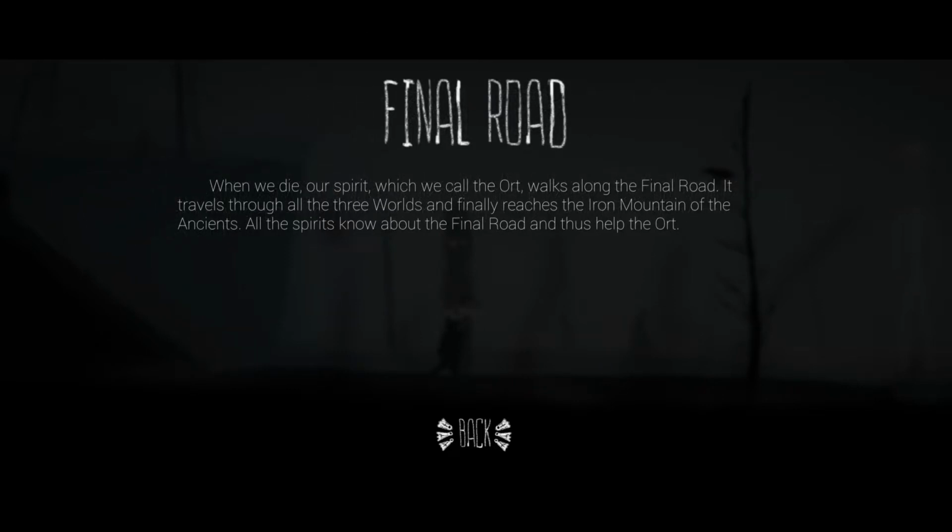Final road. When we die, our spirit, which we call the Ort, walks along the final road. It travels all through 3 worlds and finally reaches the Iron Mountain of the Ancients. All the spirits know about the final road and thus help out the Ort.